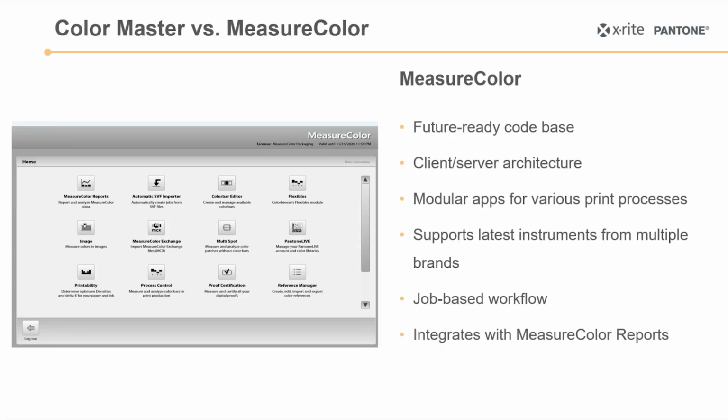It also integrates with another product we have called MeasureColor Reports. I'll talk about this a little bit further in my presentation. Lastly, MeasureColor connects to multiple brand quality control programs. This way, you can focus on just using one piece of software rather than many different ones to be compliant with all the places you need your color data to go.